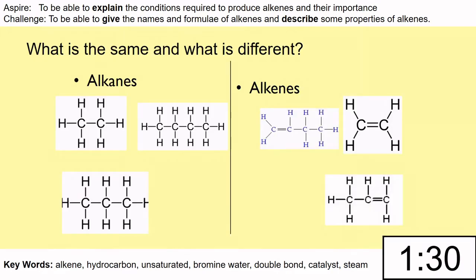So, a first activity for us, on the screen I have placed some alkanes, which you will be familiar with from a previous lesson, and some alkenes. I'd like you to have a look at these and tell me what is the same about these two homologous series and what is different.